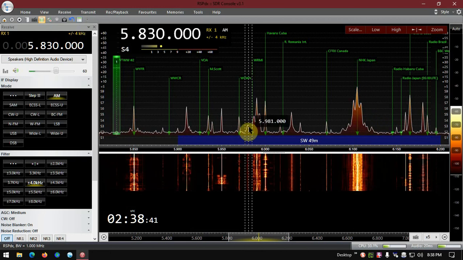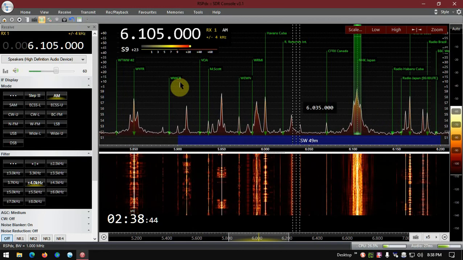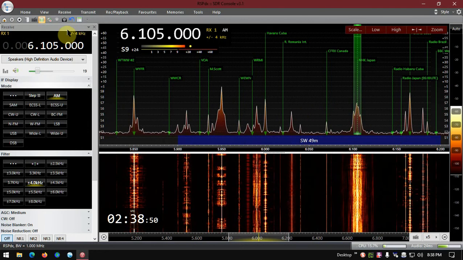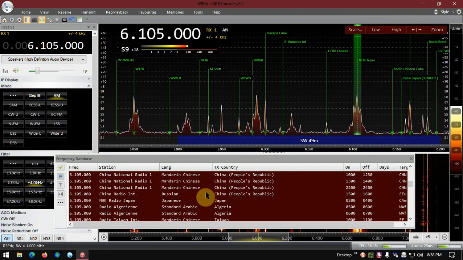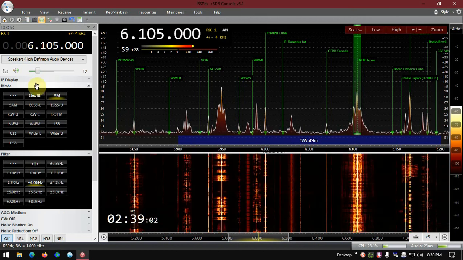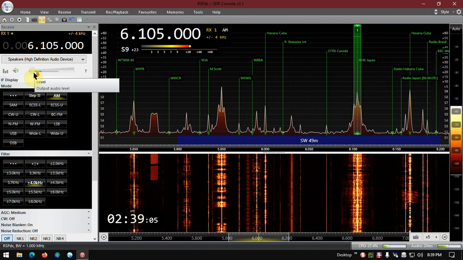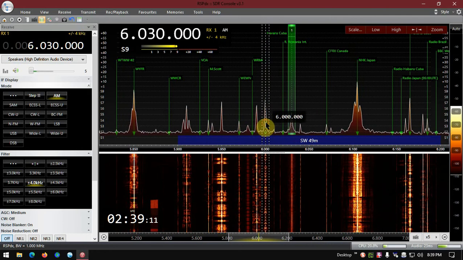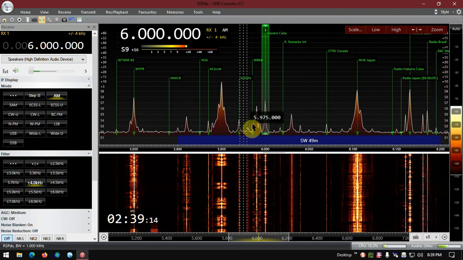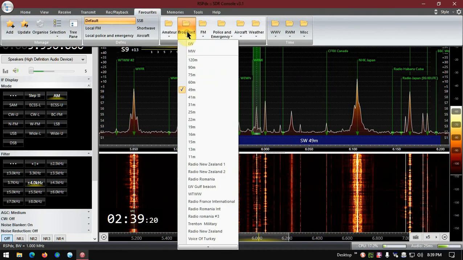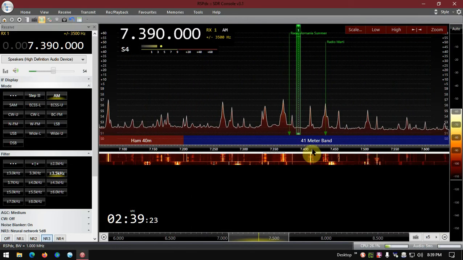So let's tune it to Radio Japan. Turn that down. That's NHK Radio Japan. And if I load the database, NHK Radio Japan, 02 UTC to 04. Turn that down so I don't get a copyright, which I'll probably get hit on that. But here's Radio Havana, Cuba. And again, if you want to go to 31 meter, let's say 41 meter, there's 41 meter.